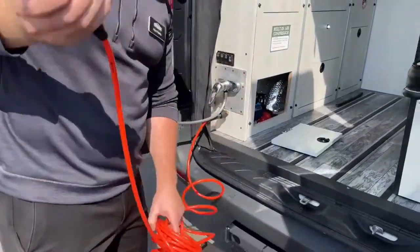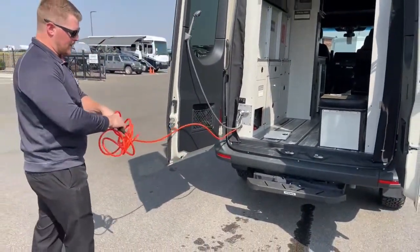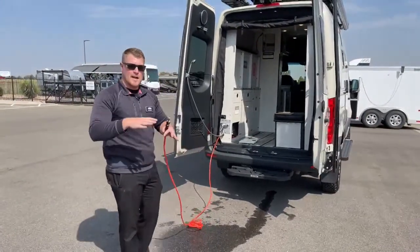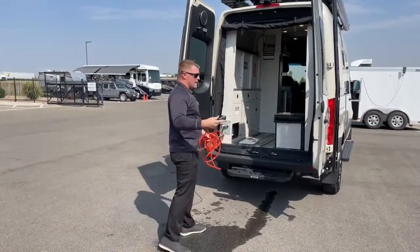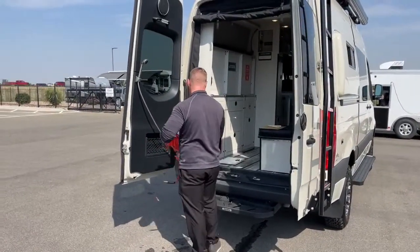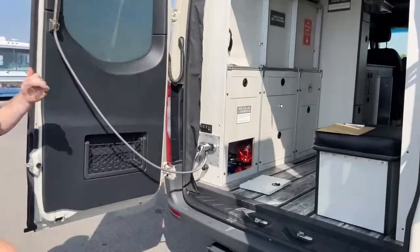So what's cool about this hose is you can use it to fill up bike tires, paddle boards, anything you need to, but they also give you enough hose that if you wanted to air up your tires, you could reach all 4 tires. So let's just say you were camping on a beach somewhere and wanted to air down your tires to get a little more displacement on that sand. You can air them down and then confidently be able to air them back up without having to go find a compressor. And then when you're done, quick disconnect, and away it goes.